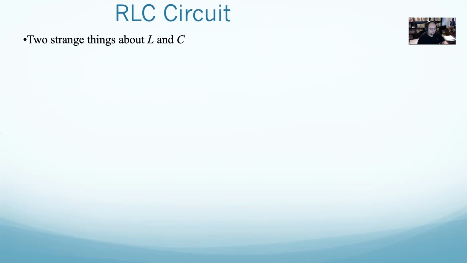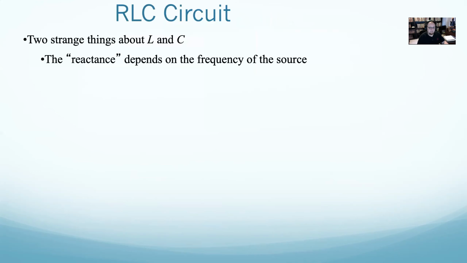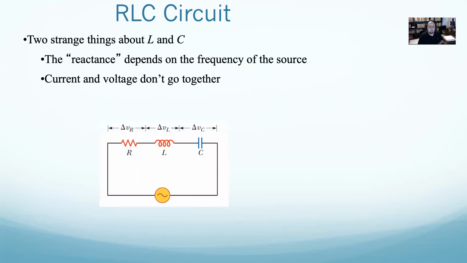two things. Don't forget that the reactance, the capacitive reactance or the inductive reactance, depends on the frequency for an inductor and a capacitor. For a resistor, R is constant, no one cares. But the reactance, which is really basically the same as resistance, will be frequency dependent. Also keep in mind that if you add a capacitor or an inductor, it'll change when Vmax and Imax happen. But if you put all three together in series, as shown here, a resistor, inductor, capacitor in series, they're all going to have the same current. And so I can say for all of them, the current will always be the same.